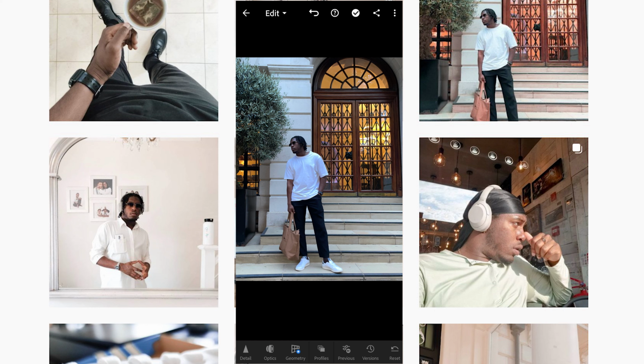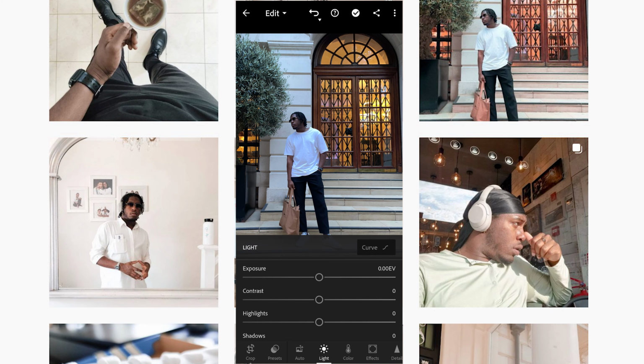Of course, lighting is one of the most important components when it comes to editing your pictures. Lightroom does offer you an auto feature, but I never really use it. As you can see, here's a before and after of using that, and to be honest, it's not my cup of tea, so I'm going to do it manually. You get me? Put in that hard work myself. This is what I do.